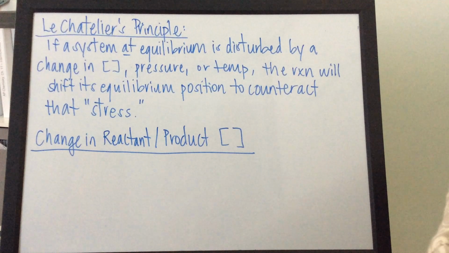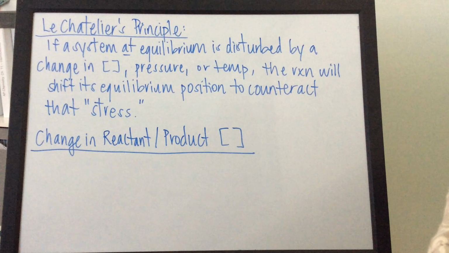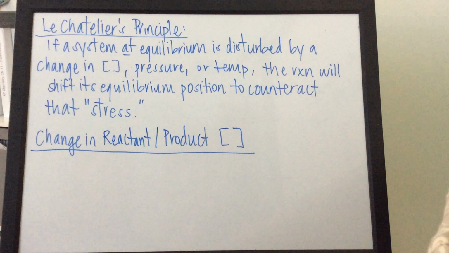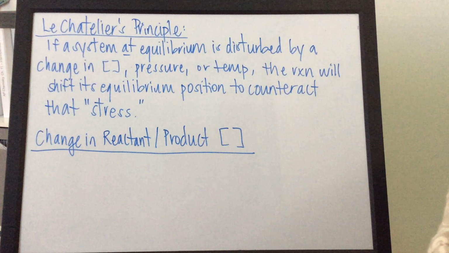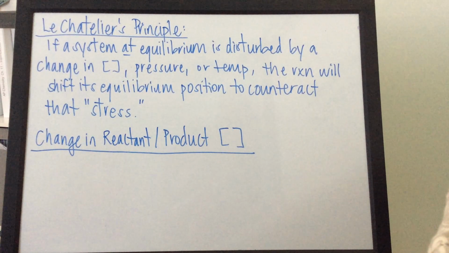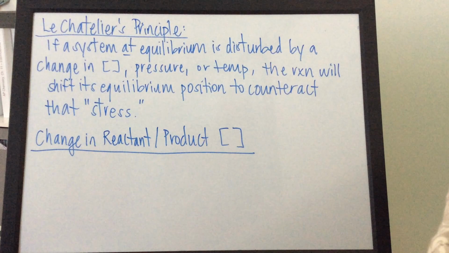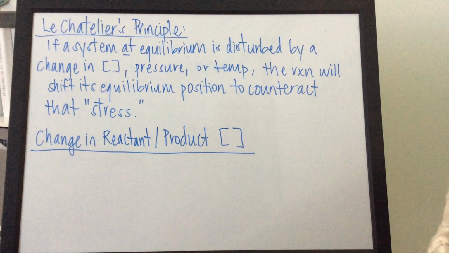In this discussion, you'll hear me refer to these changes or disruptions as stresses to the equilibrium system. That's a big word, a key word in textbooks, in terms of talking about a change that has happened to that equilibrium system and how that system reacts to relieve that stress. If you think about a non-chemistry example, if you were stressed about anything, you're going to try to do something to relieve that stress.